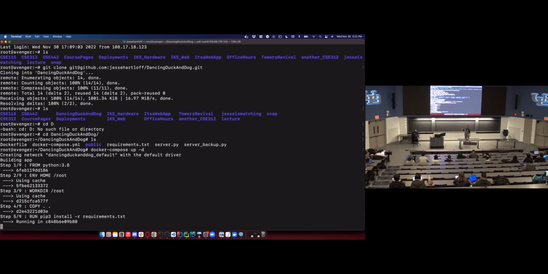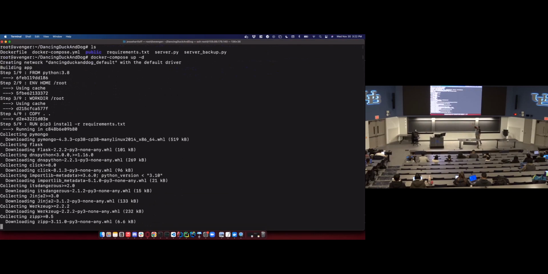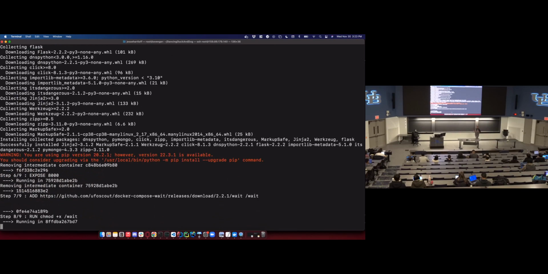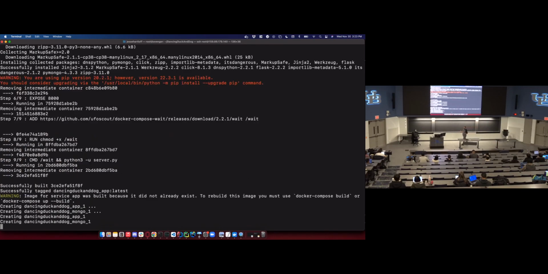So it's going to run my Docker containers, everything's set up the same way you're used to seeing, but then it's going to give me my command line back. I want my terminal back so I can do more things, and this is just going to run in the background.